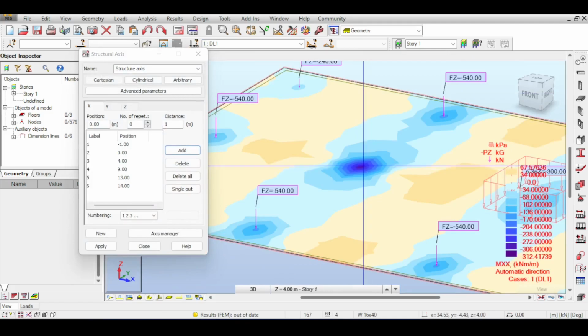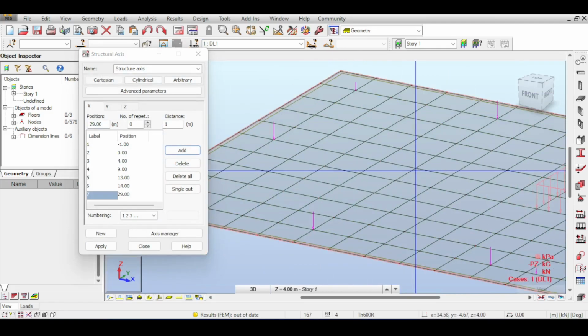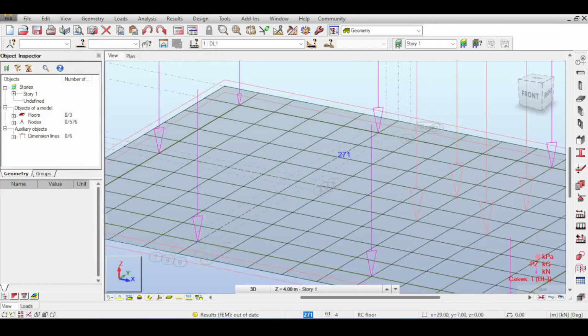So I think this was, okay, this is 29 meters. I'm adding some grid lines here. So I want 29 meters. Let's say that my column is 700 millimeters by 700 millimeters. So my x is at 29, which means that I will have 29.35, so 350 millimeters, and 28.65. Also, my y, I'll click here again, 5.35 and 4.65. Add this, apply, and close, and now I should have my 4 points here.